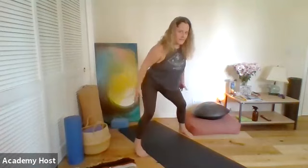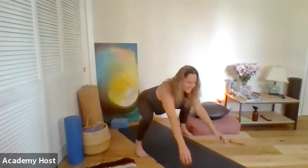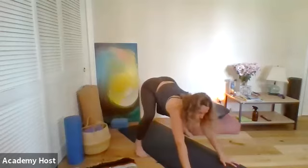Have fun. Step wide. Sit the hips back. Open the pelvis. Reach the arms long out in front of you from the back of the heart. You're reaching. Yeah. It's like a sumo wrestler. You can do it. Touch lightly at first. Then place the hands flat. Pull forward. Pull back. Forward and back. Maybe you come to mini hops. I demoed quickly a bigger hop. You could do like a little teeny tiny hop. Eventually these might become a press-up handstand where we're not having to hop, but I find this is a great way to begin just building that ability to sit and trust the hips in an upside down shape.